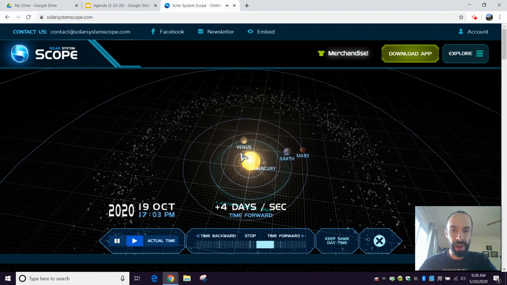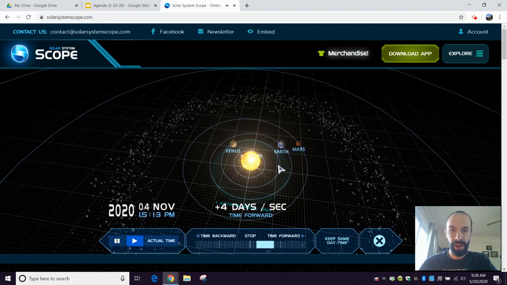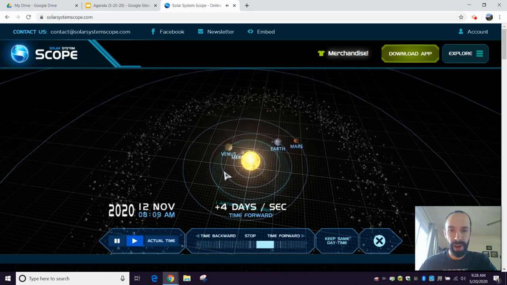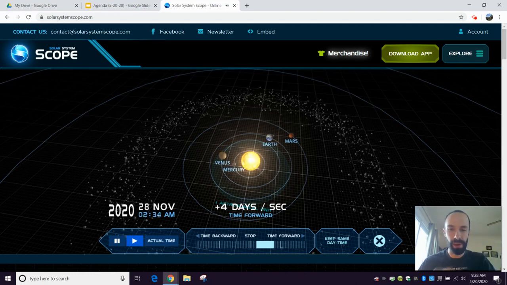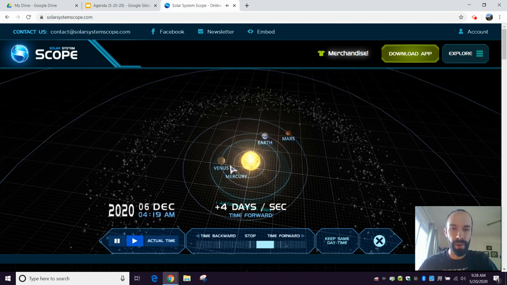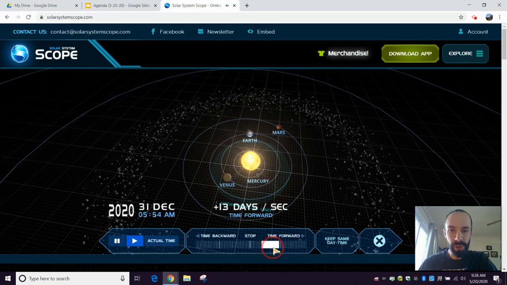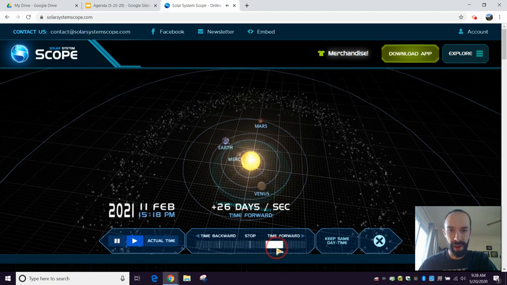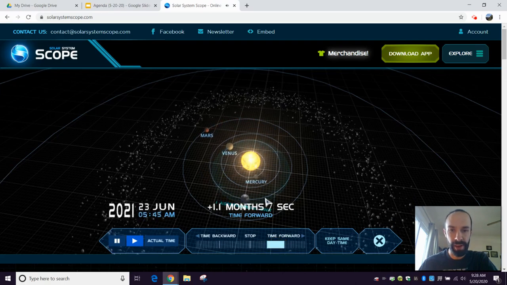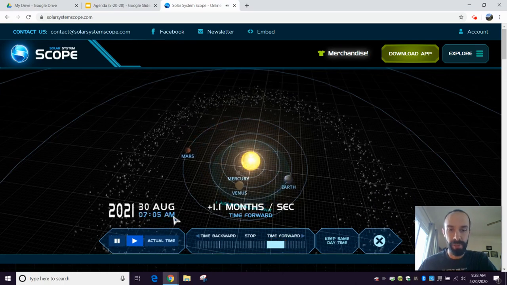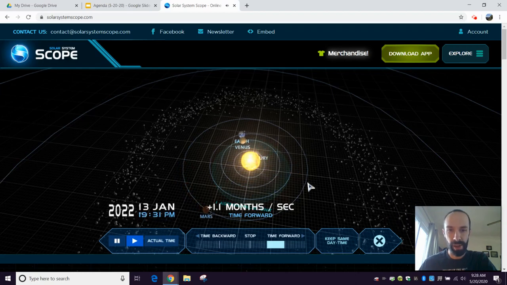The closer they are to the sun, the faster they revolve around the sun. And so Mercury and Venus are actually making a faster path. They have a shorter year, if you want to call it that, to go all the way around, to revolve around. Now, if I speed this up even more, you can really see that. Look how fast Mercury goes around the sun. Look how fast Venus is going around the sun, and there's Earth. Even the asteroid belt is revolving around the sun. Okay, and there's Mars kind of lagging behind there.